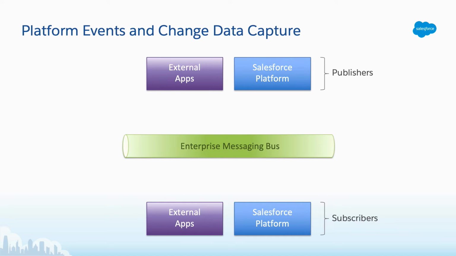Publishers or subscribers can be either external applications that are outside of the platform, or they can be the Salesforce platform itself. So you can pretty much publish events on the platform, from the platform, and receive them on the platform. It doesn't need to go out to an external app. Or you can also use only external apps to send and receive events, and you can mix and match both of these options. Now let me go into the different options for publication.